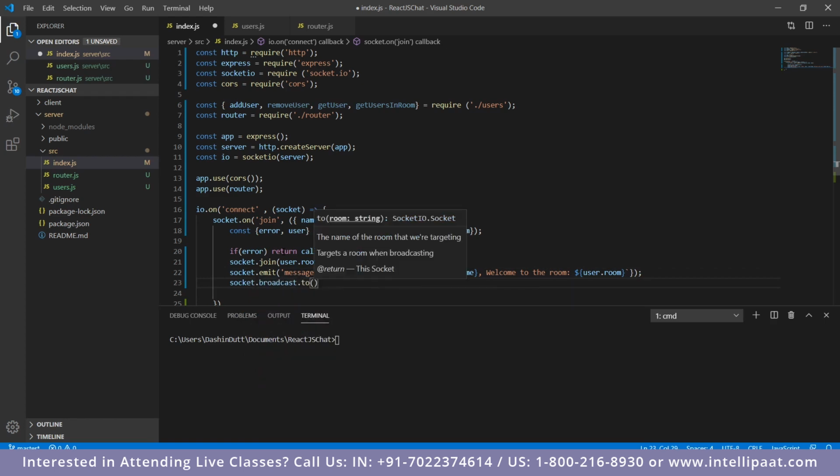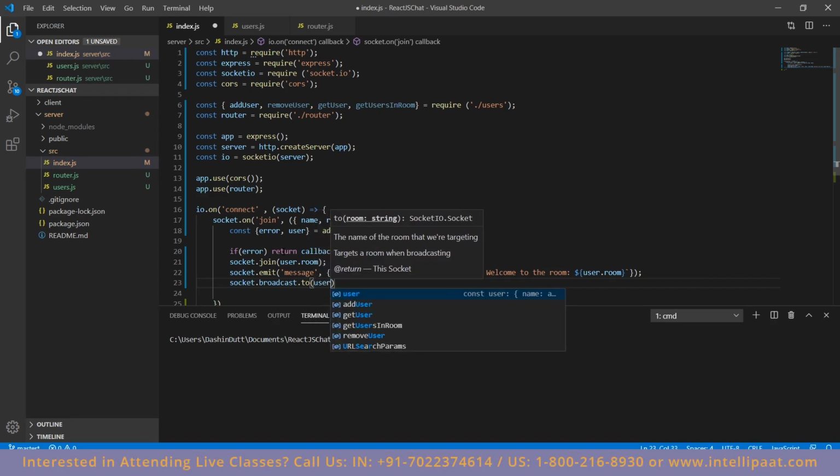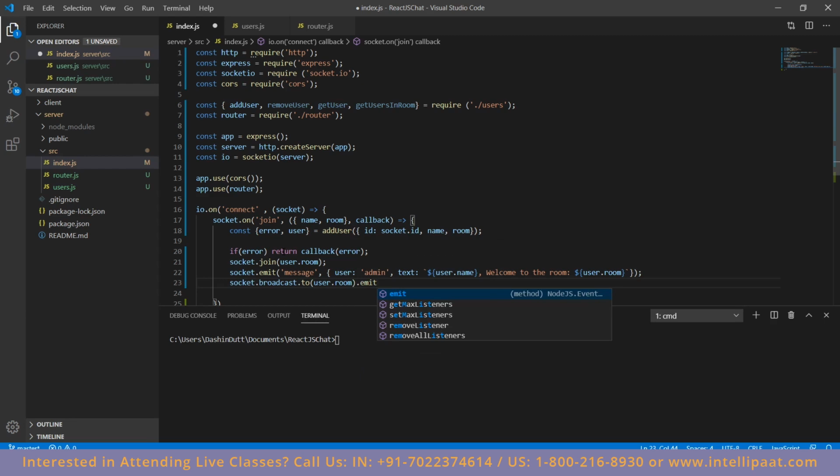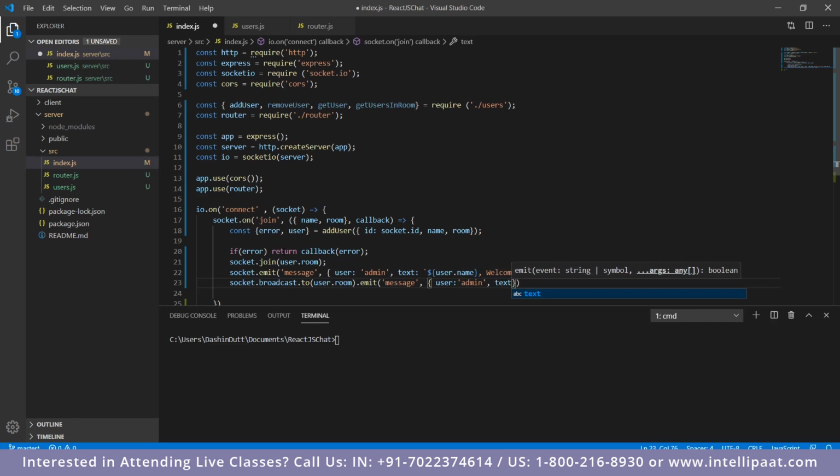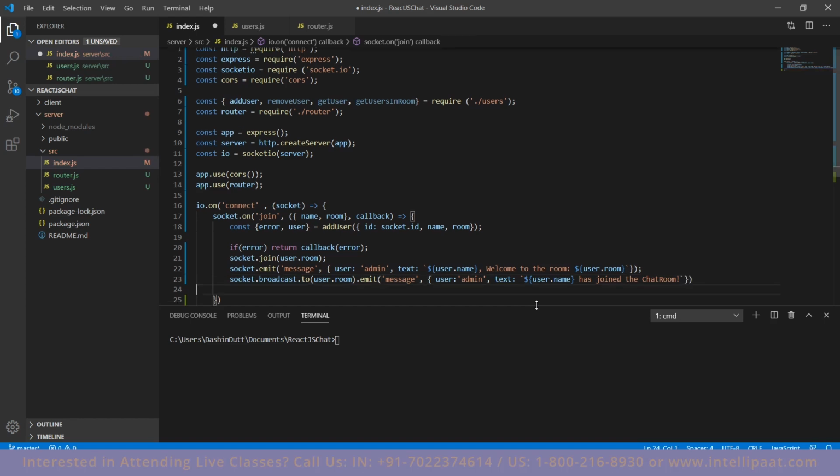using socket so that everybody knows that that user has joined. So this is for all of the people that are already existing in the room. That will give them a message that this particular user has joined in the chat room. Emit, and this will also emit a message like before, and the variables that we're passing to the message is actually user admin, which is the person that is giving them that message, although this is just a pre-designated string value. Simply type in text, and the text would contain this particular variable. Type in, open this up with a single quote, has joined the chat room. Now we don't need to add the room name right here because it seems kind of redundant, and we'll close this up. So once we've done that, we can close this up with semicolon.